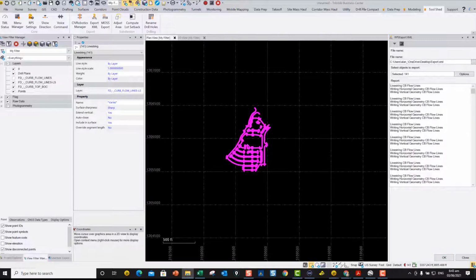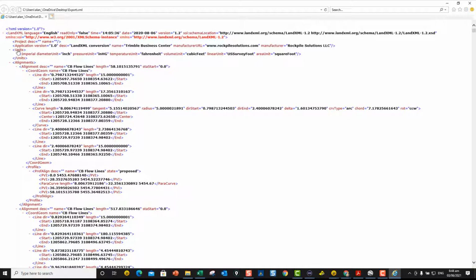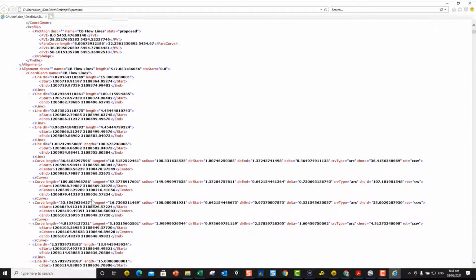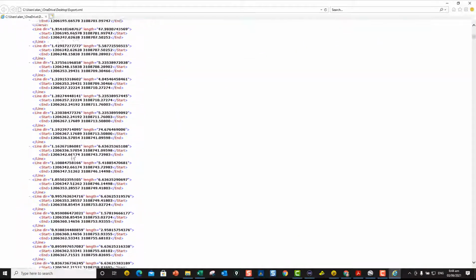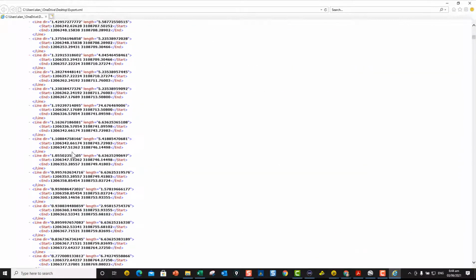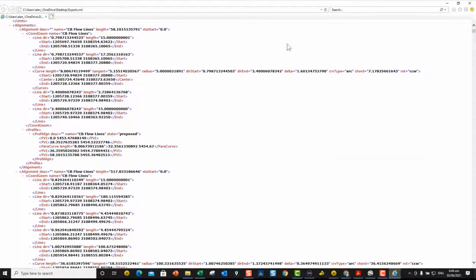As soon as it's finished now, we can just go find that file, open it up in an editor. You can see that all the alignment data has been output as an alignment, so they're all alignments. They all have a horizontal alignment, and they all have a profile which has got the vertical curvature in it. And that's your data now ready to go to your slipform paving machine for paving operations.